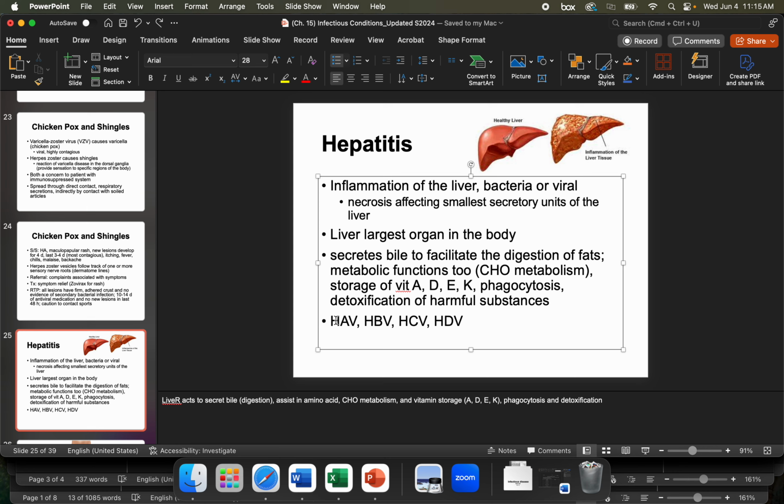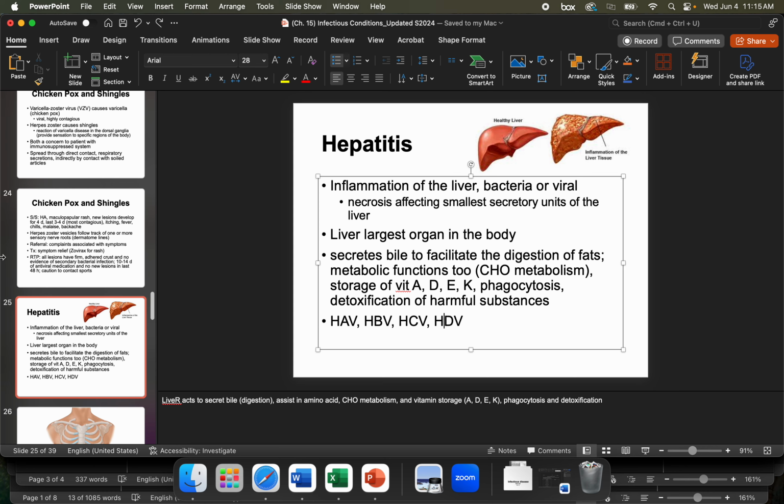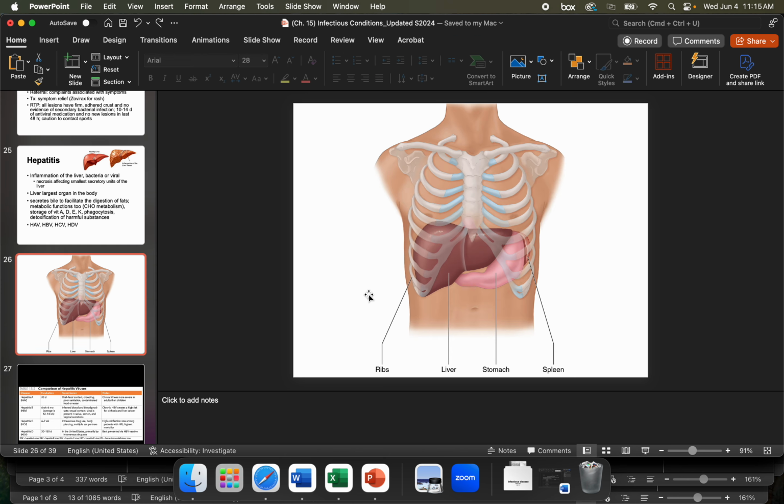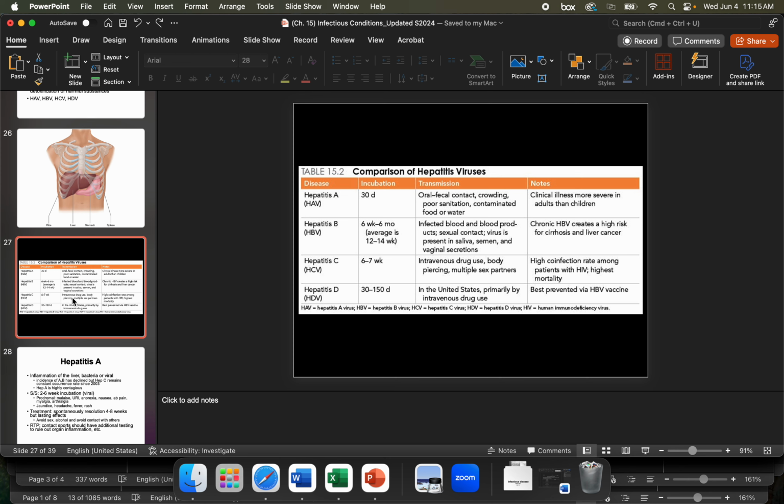We've talked about a couple of these in this class already, and I know that you have exposure to them. Hepatitis A, hepatitis B, hepatitis C, and then hepatitis D, which is not well known and is actually hard to identify. But just a reminder on the liver: if someone manifests problems in that quadrant, that's where we're at. So here are the hepatitis viruses: A, B, C, and D, their incubation periods, and how they're transmitted.